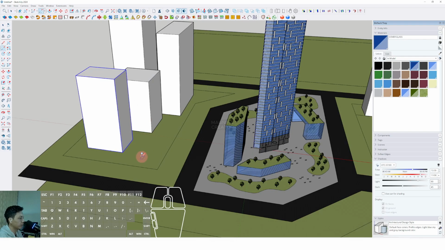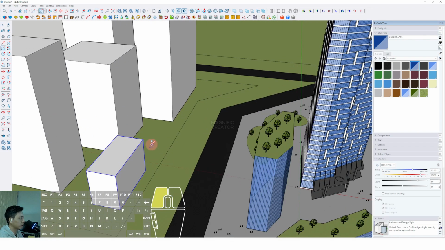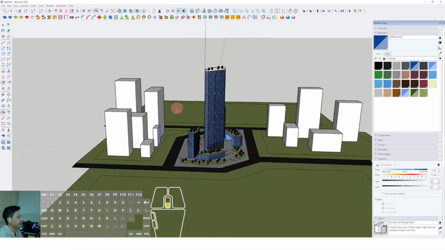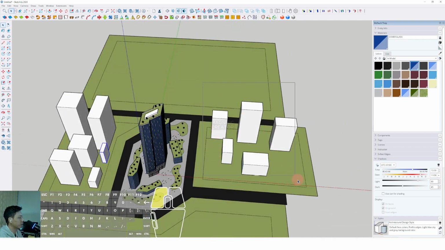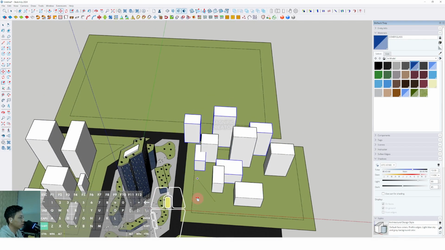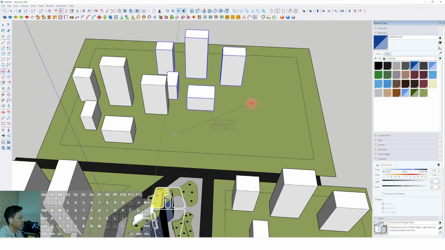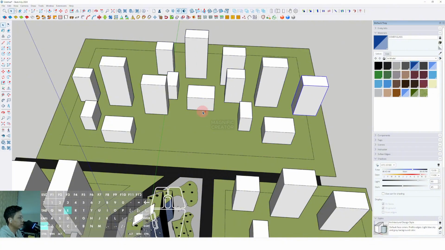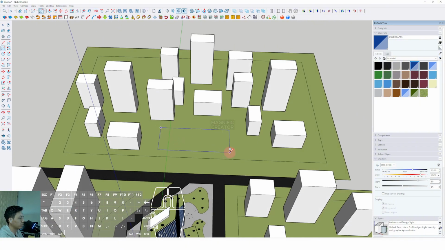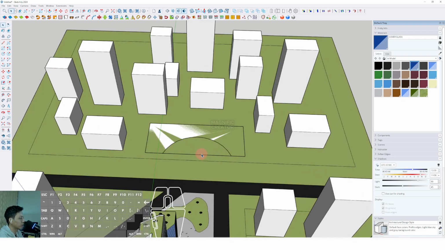Okay, and you can add more little buildings on the front and on the front again. Okay, and you can just copy it to the appropriate position over there. Okay, and then you can add another sophisticated building over there, for example.